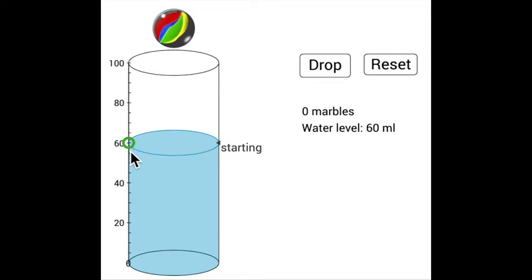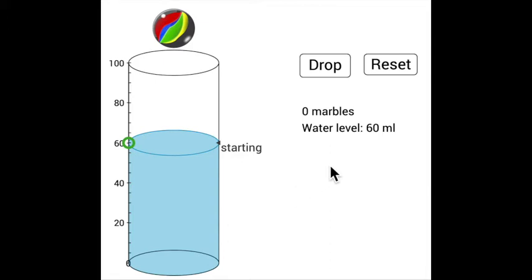Now it says that you can change this level, and the lowest you can go is 40 milliliters. Then you can go every 10 milliliters, so 40, 50, 60, 70, 80, 90, and 100. So we're going to start at 60. That's the starting point, the head start. You know where that lands on the graph, because we talked about that. Where does the graph start? If it doesn't start at 0, 0, where is it going to start in this case?